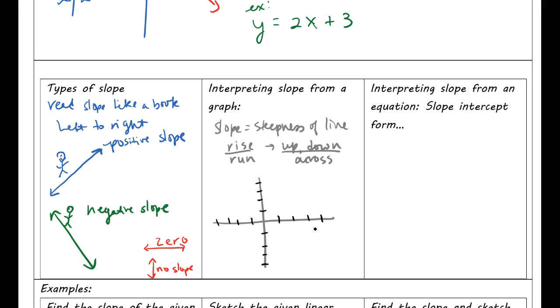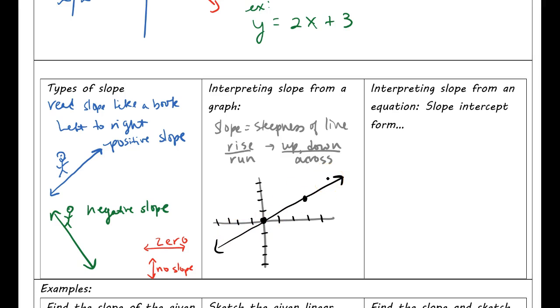We're going to put a point at the origin, 0, 0, and let's put a point at like the point 3, 2. Okay, so there's my point 3, 2. All right, and if we play connect the dots, then our line would look like this. Okay, now before we actually talk numbers, would you call this slope positive, negative, 0, or no slope? Hopefully you'd call it a positive slope because it's going up.